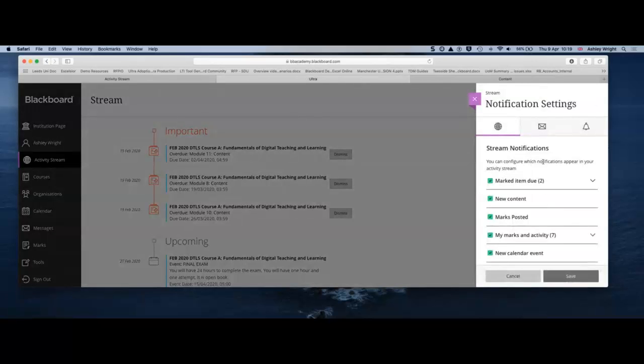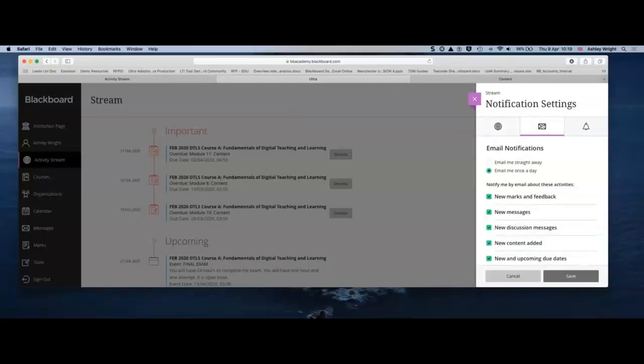You can't disable anything that's going to have an assessment associated with it. Anything that has a due date, we don't want students turning that off, because then they'll miss it, and then they could put a challenge in and say, I didn't know about it. So we don't allow them to do that.